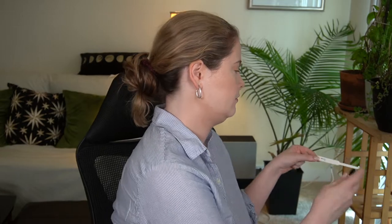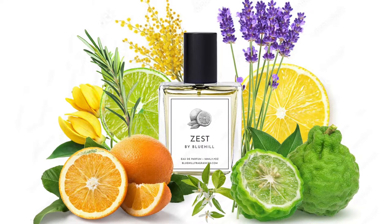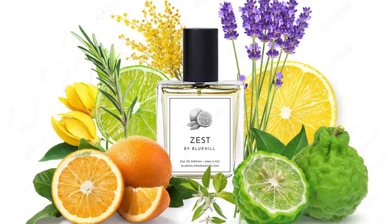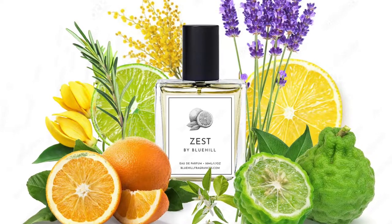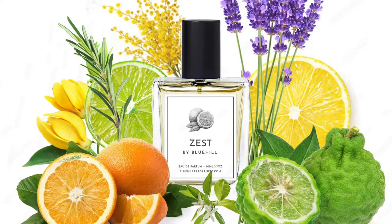Next is Zest. [Sprays] I don't know if I like this one. It says: 'Summer in New England — a few euphoric months to celebrate the warmth and the sun. Breathe deeply and inhale a revitalizing opening of bright zesty citrus: a joyous cocktail of lime essence, sweet orange, fresh-cut lemon, Italian bergamot, and lavender.' They kind of threw all the citruses in with some lavender. 'A graceful heart of ylang ylang, mimosa, olescence, and neroli floats on a veil of white musk, while tangy grapefruit and enlivening sea draw a tart refresh at the finish, like a ray of liquid sunshine.'